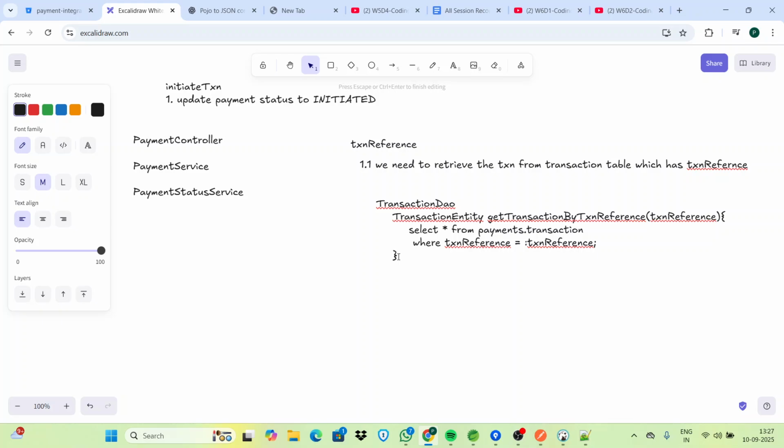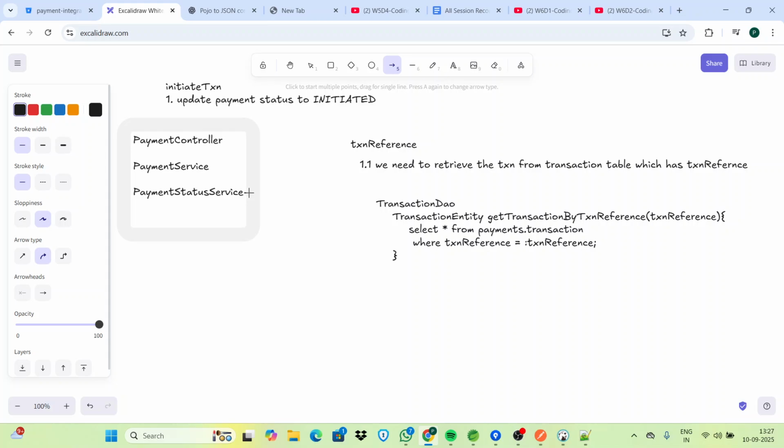After receiving that transaction entity object, we have the row and the details of the transaction for which we have to update the payment status as initiated. So this payment status service first calls the transaction DAO.